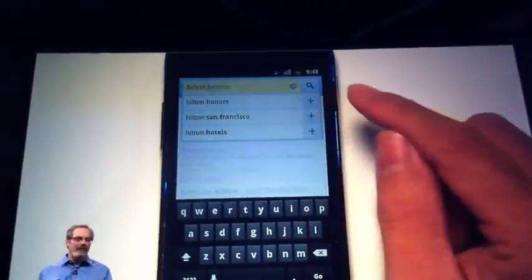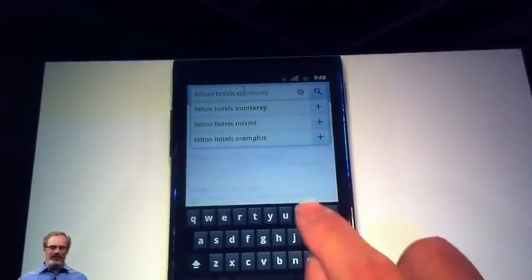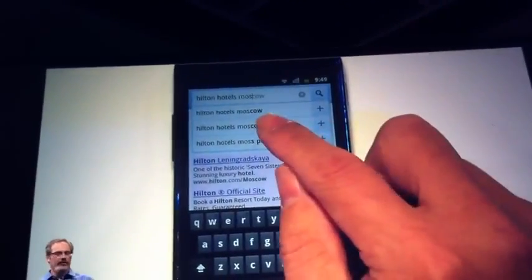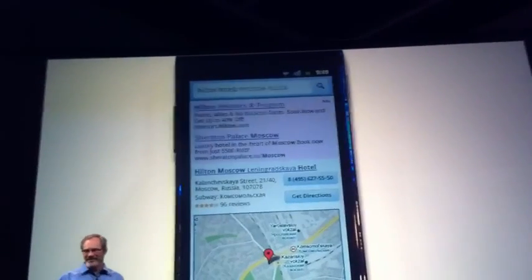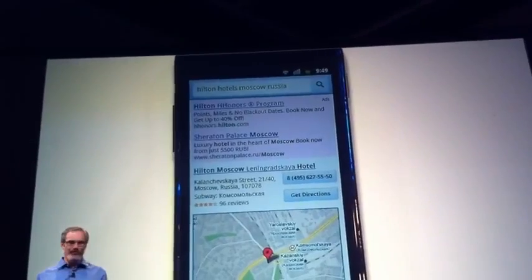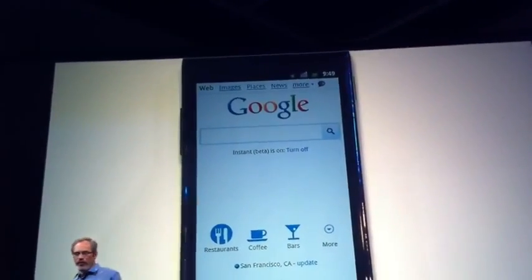So what Steve can do is tap on the plus, and he goes to the next piece of the query and gets suggestions from there. So he's done Hilton Hotels, he types MOS, and there's Hilton Hotels, Moscow, Russia. So we counted, this query has 26 characters, and Steve did actually 8 taps to enter that query. So again, making it easy to enter these more complicated searches. Let's do one more like that.